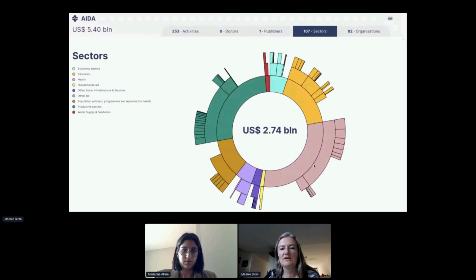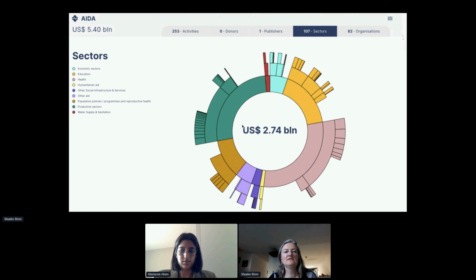On the actual data platform, this is interactive. So when you hover over it, it will show you what is underneath. I couldn't show the actual platform because the Hopin platform wouldn't allow me to. So that's why I put them in slides. But I'm really inviting you to go to the platform and explore it yourself. There's quite a lot in the green. The green is the productive sectors. There's quite a lot on humanitarian aid. It's this bit. There's a lot on health in Mali that Global Affairs Canada has financed. So this gives you an easy overview.